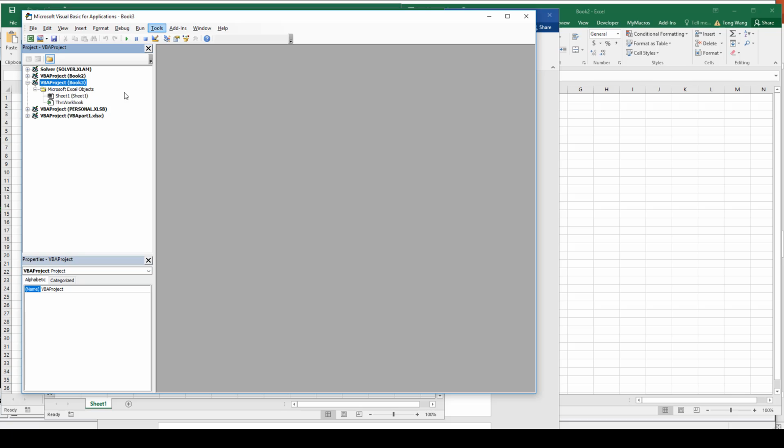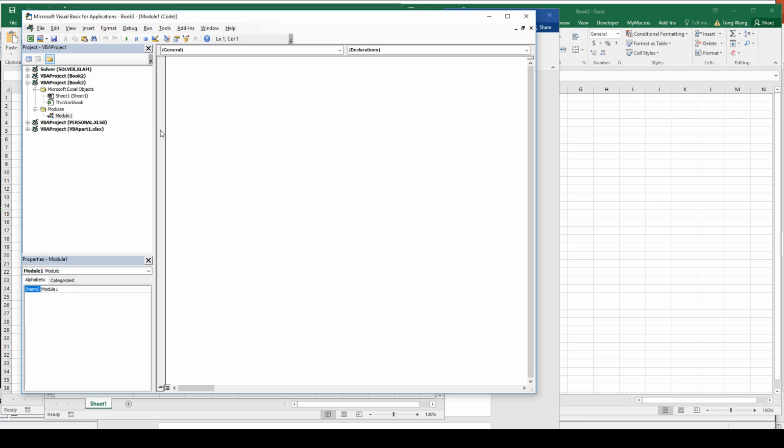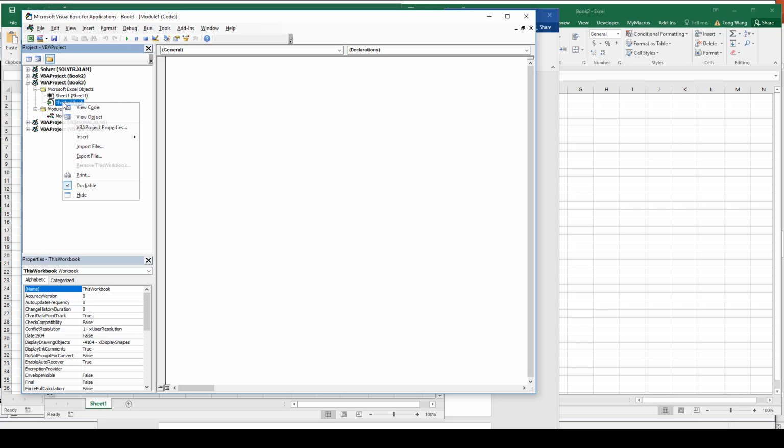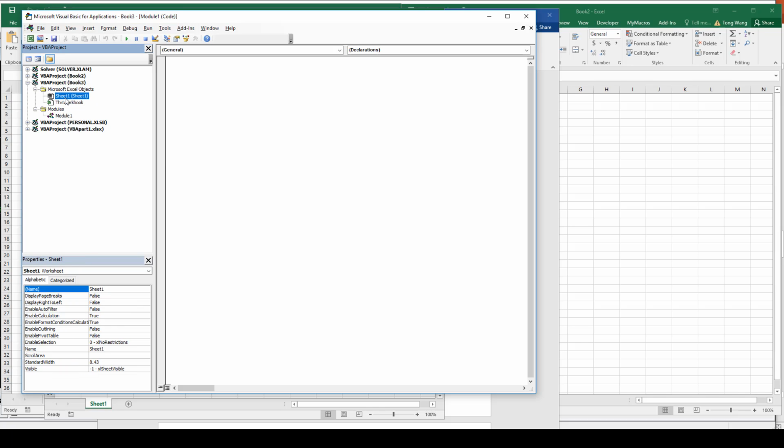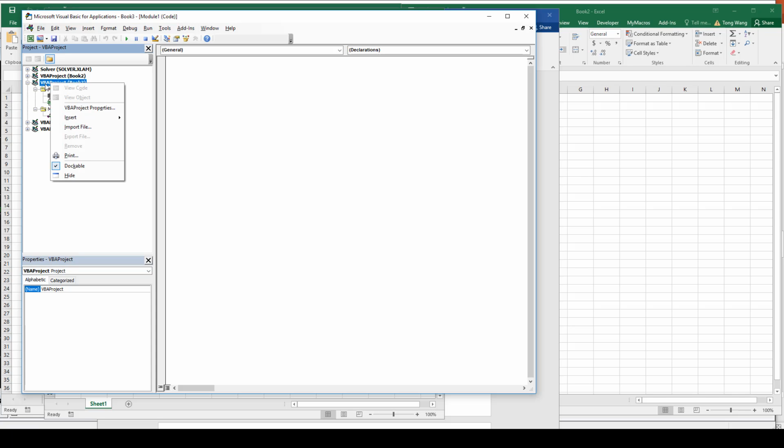Remember, when you insert a module, right-click on this project, go to Insert, and then go to Module. After you insert this, you should see this module folder. You can either close it or open it, and you should have your module in there. If you want to insert another module, there should be a module 2 or module 3. Sometimes people make the mistake of inserting modules by clicking on, for example, this workbook. You can insert a module here too, or even by clicking on this worksheet. Those might be useful in some situations, but in general, what we want requires us to insert a module directly at the workbook. If you insert a module in the wrong place, you will get trouble when you run the code.